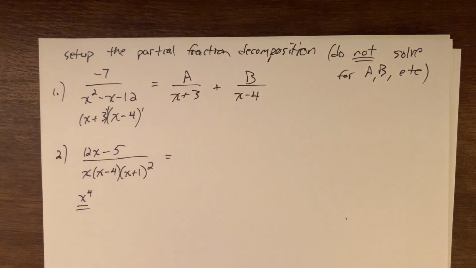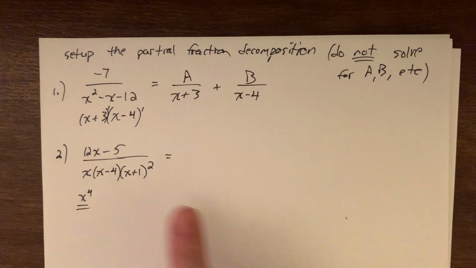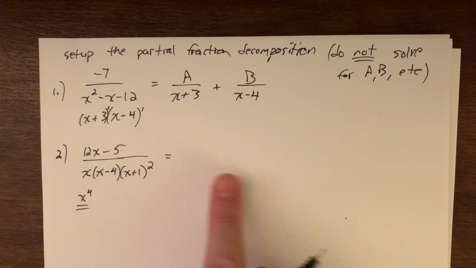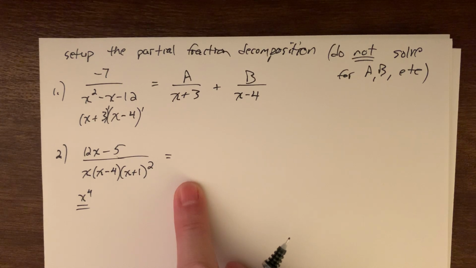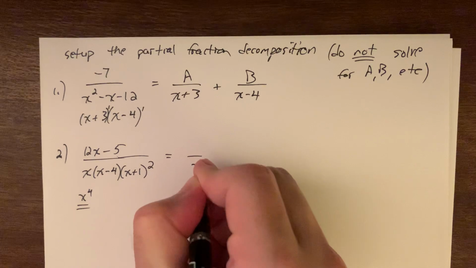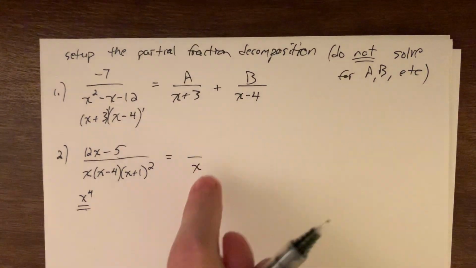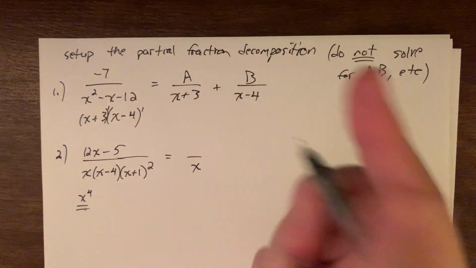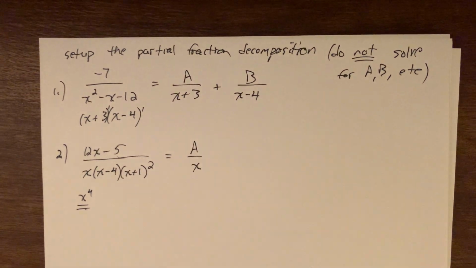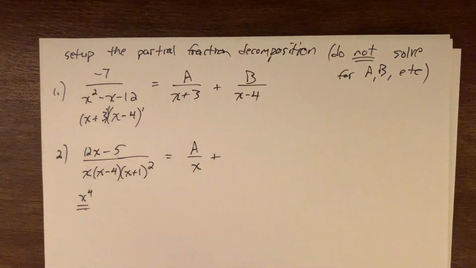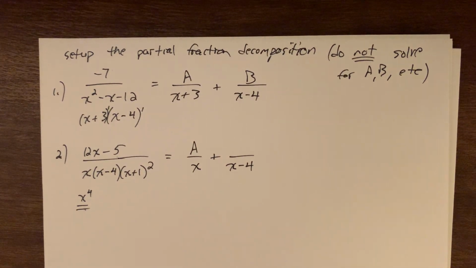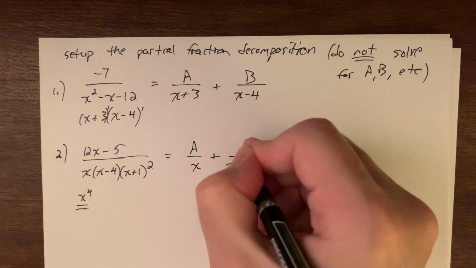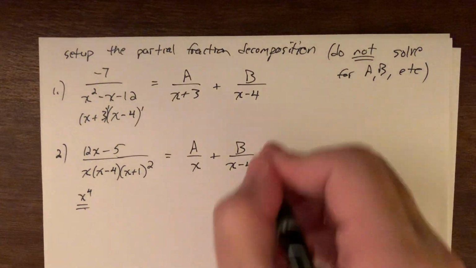And now, this is the more common way we do it. We just go from left to right, and we keep putting fractions for every factor in the denominator and for every power of every factor. So I start with an x in the denominator, and that's a very basic x to the first power, so we just get an A on top. Plus, now I get an x minus 4 for my next fraction, and that's still a basic factor, so that'll just get a B on it.